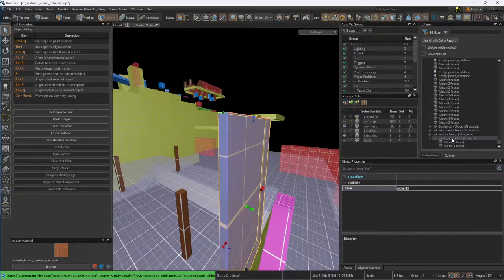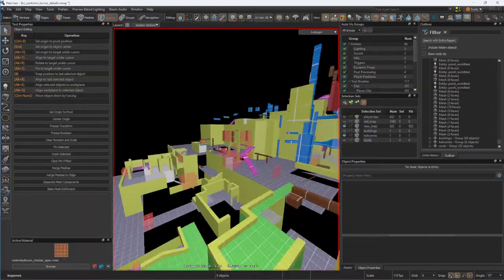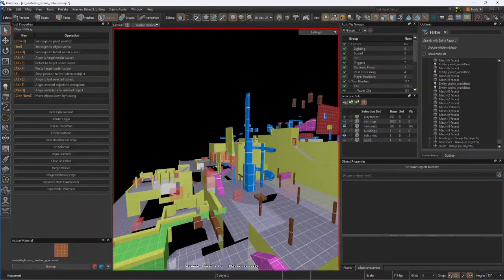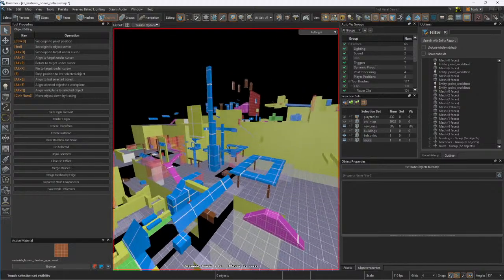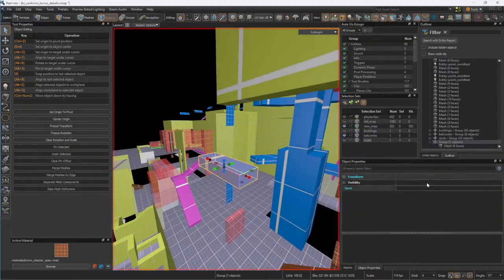I hope I didn't forget to group any of the other ladders. I know I remember to do it on the ladder glide over there, so I guess that's the second ladder. All right, so that's ladder coming onto the roof and then going over to here.